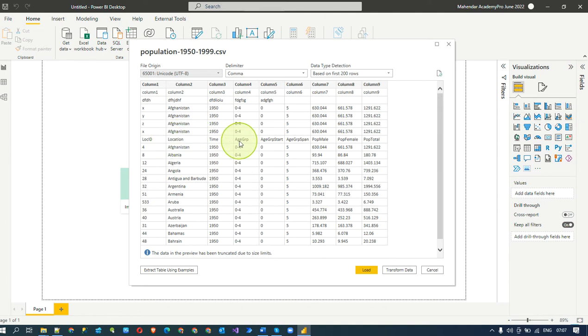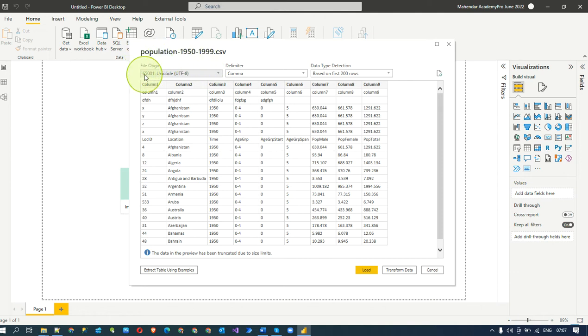All commas were there. But when I connect to this, Power BI automatically converts that into a sheet kind of thing, and it's the comma delimited it has chosen automatically, right? Based on the top 200 records, the data type will also be decided. So these are the three options that you see.